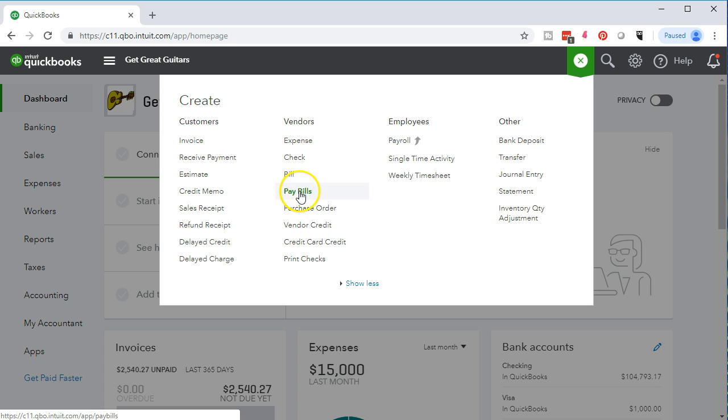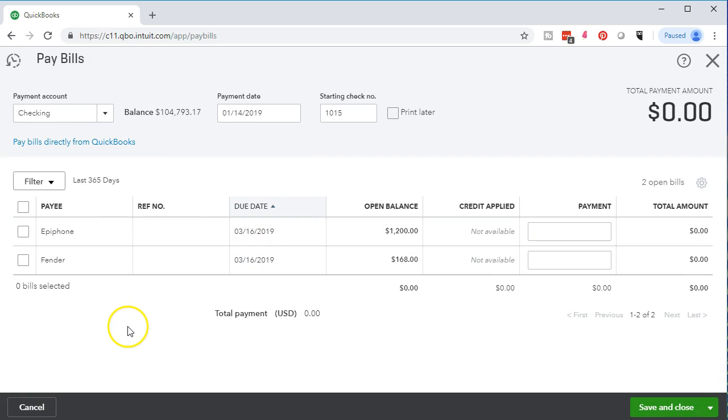So now we're going to go to the Pay Bills. We're going to say these bills have been entered. We're going to use QuickBooks to manage which of those bills we want to pay, then choose them and pay them, and we can pay them all at one time using the Pay Bills feature, which is basically writing checks for those bills that have been entered. So we'll select the Pay Bills then. In our system, we only have 2 bills that we need to pay.